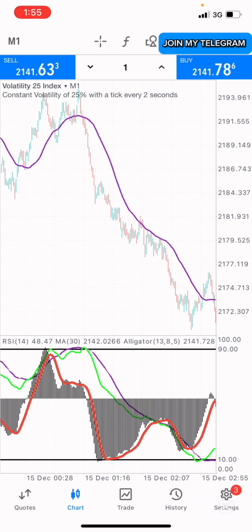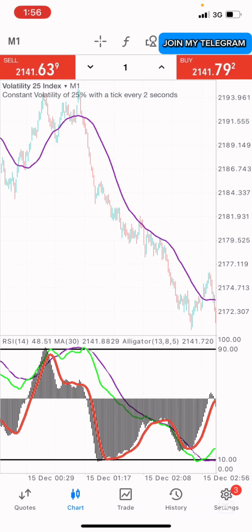You want to set the lot size which you want to use. So currently I'm using the 1 lot size right here. You should also remember that whatever lot size you are using will determine the profit and loss you make on the market. Okay, so if you are using a bigger lot size, know that your profit is going to be big, but your loss is going to be huge as well, considering that if you have a loss on the trade, the loss is going to be huge. So you want to make sure that you set the lot size according to how you are able to manage your capital and the risk on the market. Okay, so always put that at the back of your mind.